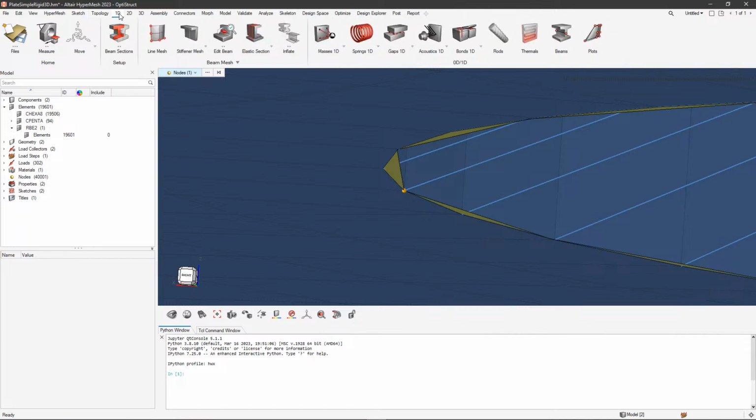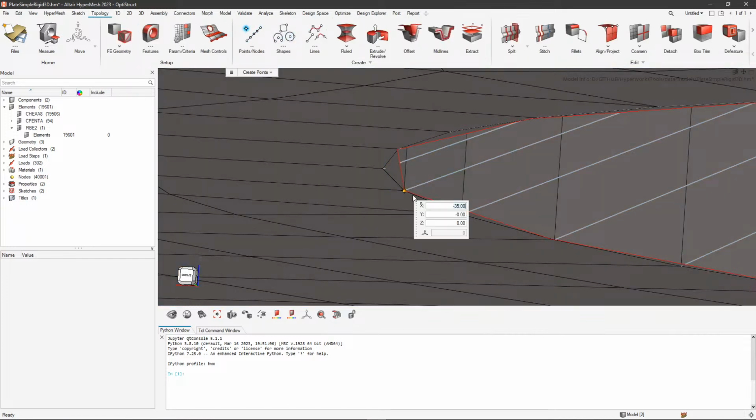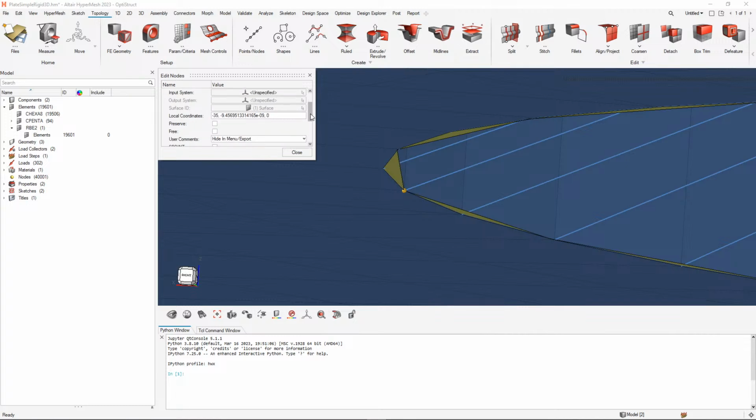Let's see. So that would be topology, and let's just create a point here and then we can see it. Yeah, exactly. Haha, we found a bug. What's the bug? If I double click here and see at this local configuration, it will tell me that it's to the power of -9. It's not a bug. All good.